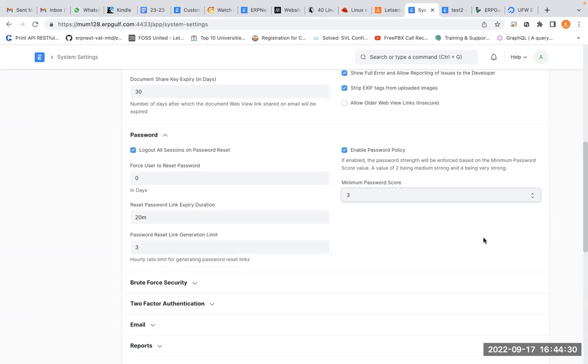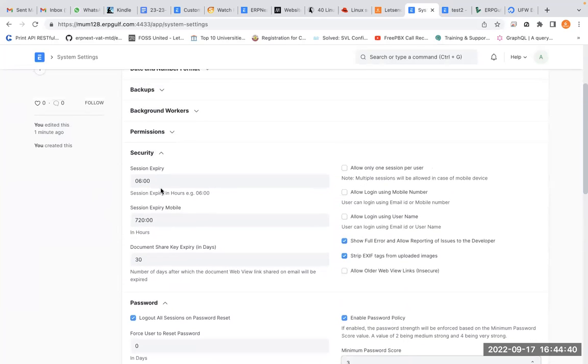Then, there are some more options here. Session expiry. You need to give how long your user works, because some companies have a session from morning 7 to 2, or 8 to 10 or something. Normally, with a lunch break, your people work around 4 hours or something. So on the session expiry, you put a long working hour there, but after that it should expire.